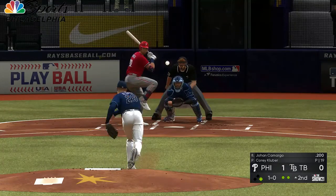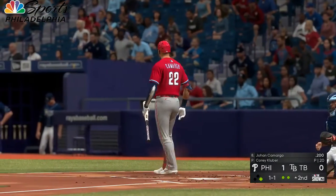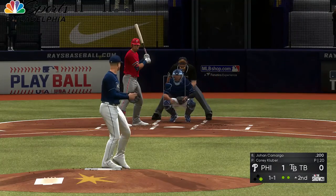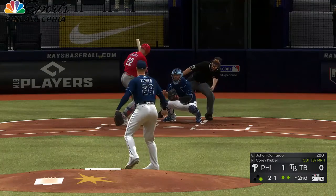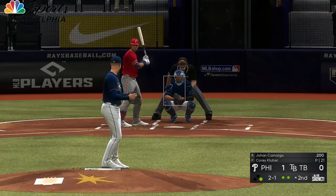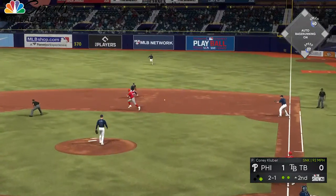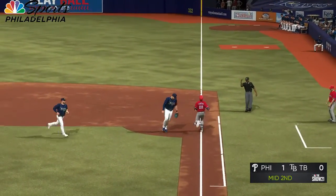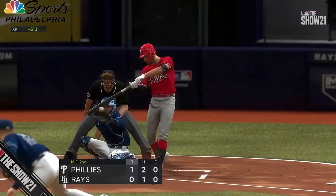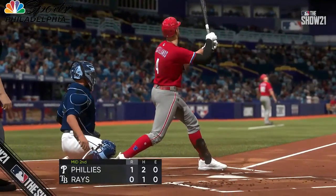The 1-0. That's ball 2. Hoskins leads off first with a pair of outs in the inning. Chopped toward the second baseman. Throw to first with time to spare, and the side is retired. 1 scores in the inning, coming on this solo home run. On to the bottom of inning number 2. It's now 1-0 Philadelphia.